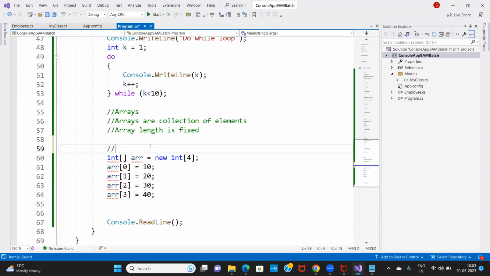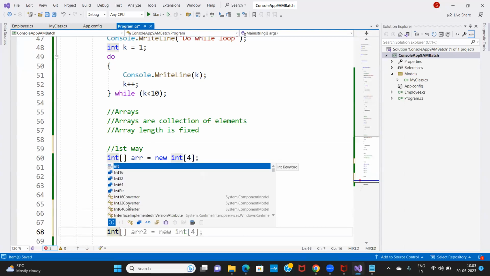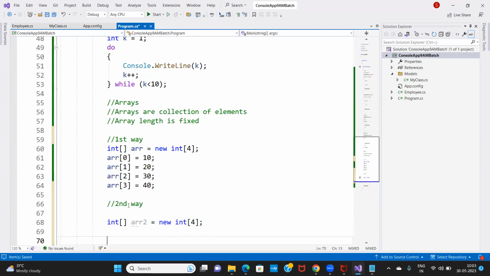I'm writing, this is the first way. And the second way: I have an array of 2, and now using the values 10, 20, 30, 40.